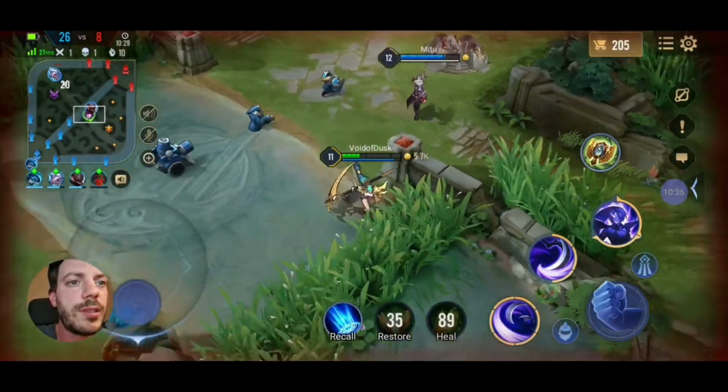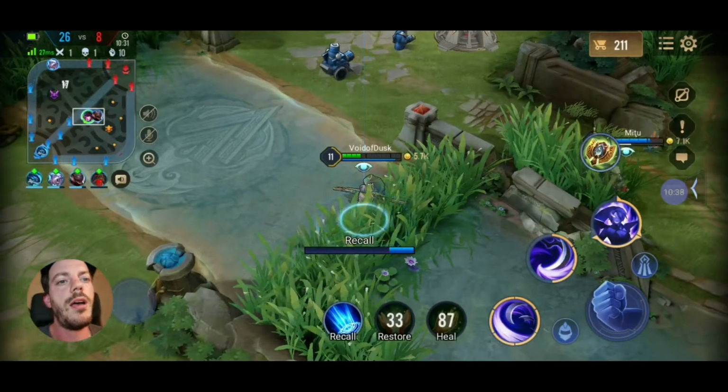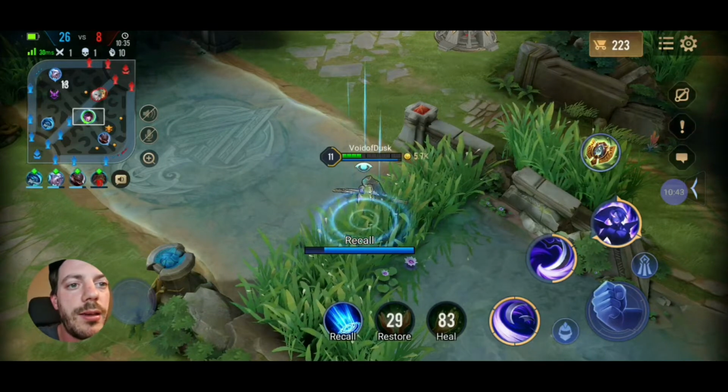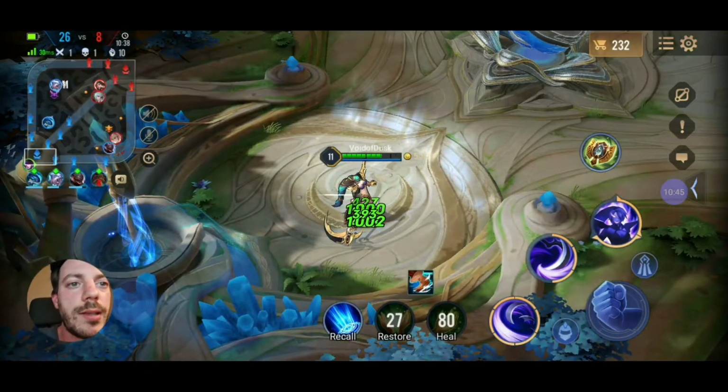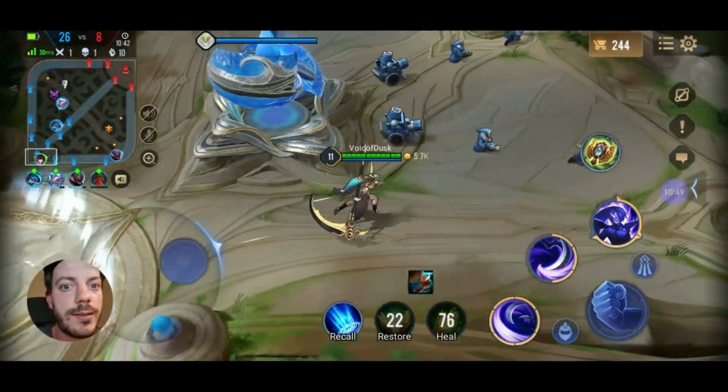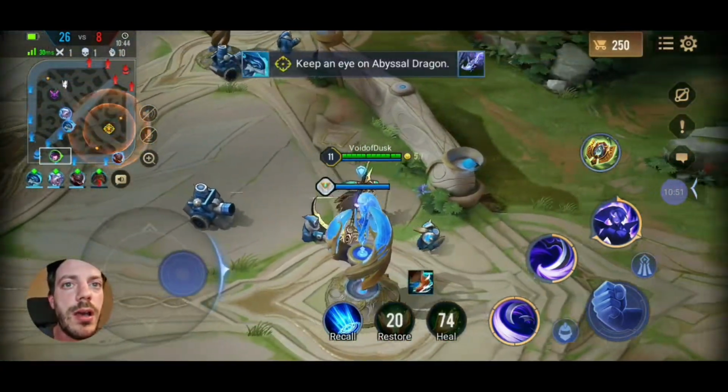We do have an Abyssal Dragon down there that we can farm, but I decide it's better to go back and get some health to be back in the front lines and to be mostly helpful for my game. Look at that health bar, it's beautiful. That's a beautiful health bar.